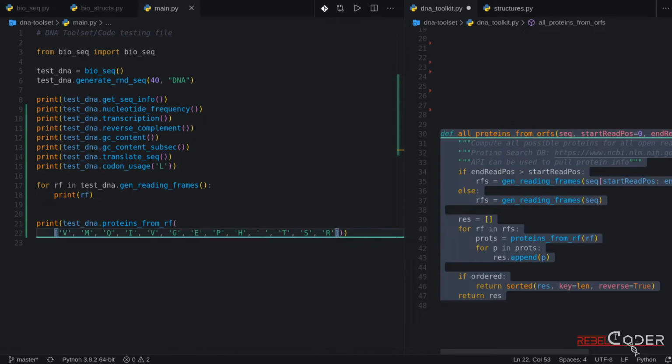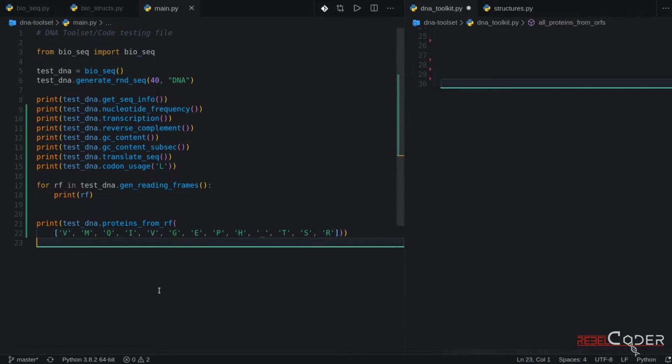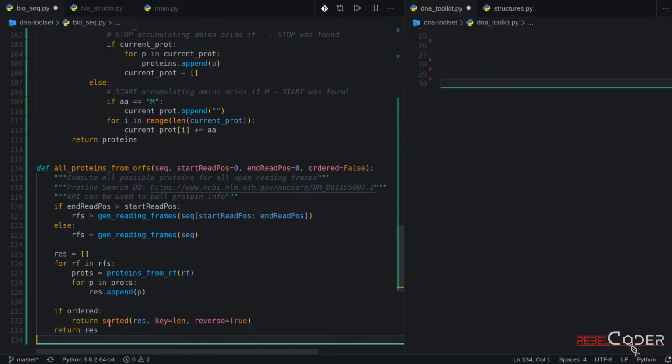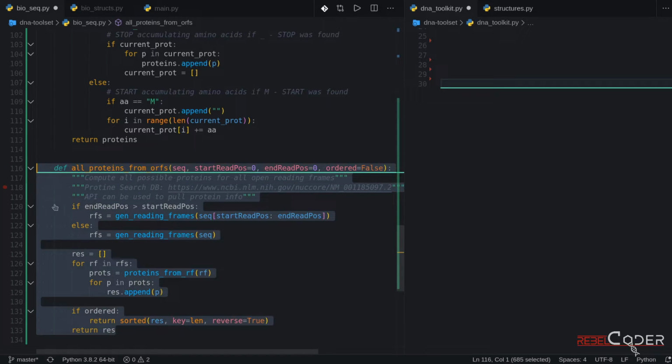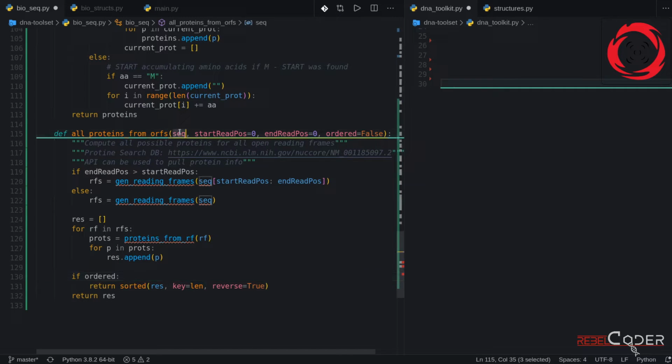So the last function we're going to transfer is our all proteins from reading frames. So we can see there's no functionality left. Cut this, go back to our PySequence class and paste it in here. Of course, we need to tab this. So now we have this pasted in. Let's see what modifications we need to do. And there are quite a few. So the first, of course, is self, because we're not working on a sequence anymore.